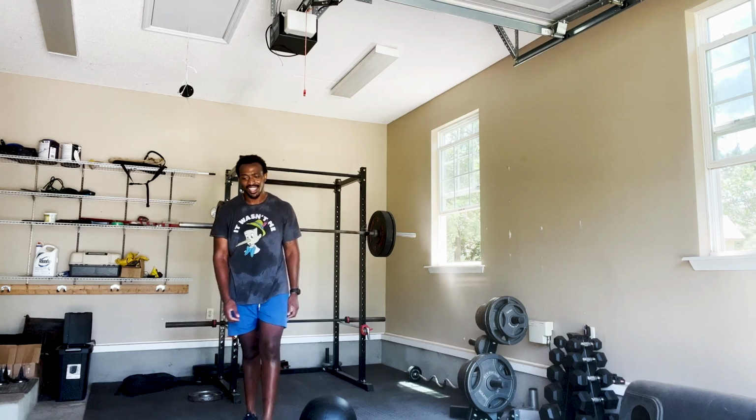After doing that, I probably could have supersetted it with my front squats. I didn't think about that till now. Rookie mistake, I'm just playing.